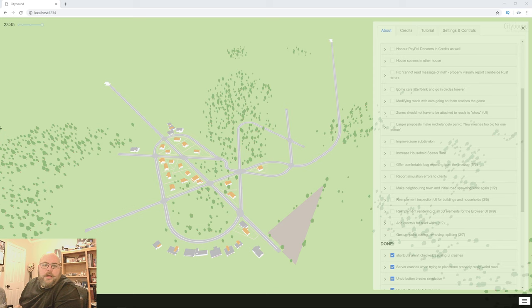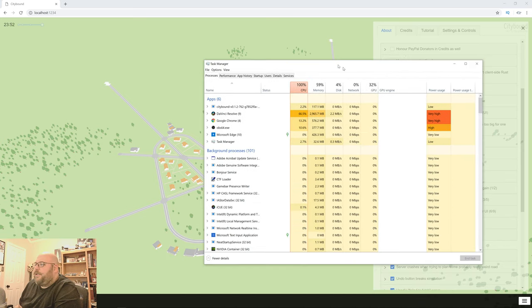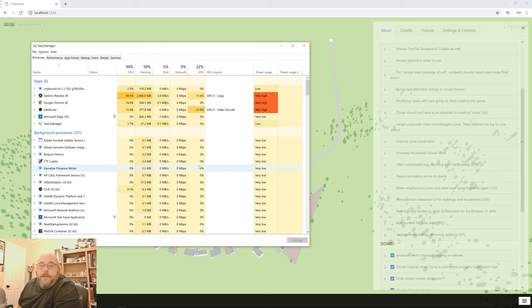Now let's take a look at this. Control Alt Delete, we'll do the task manager. Did that just totally ruin the video feed for a second there? So I got my task manager here, really showing you my underbelly. As you can see, I'm rendering, and that's really taking the most of my stuff. Google Chrome, which I imagine is actually the game, is still taking up a decent amount, but it's only 15% of my CPU. It's not taking up hardly any memory at all, certainly not compared to what this beast is doing. It's taking up some power usage, but that's no big deal to me. So that's a pretty light footprint as far as I'm concerned.